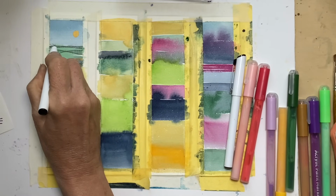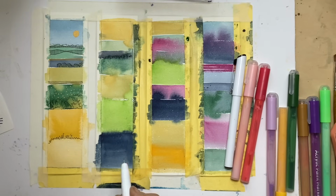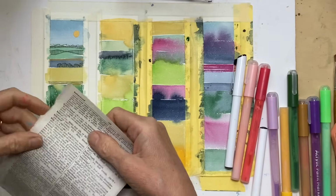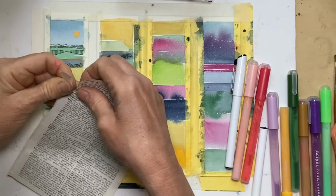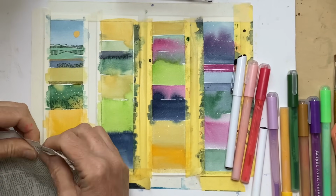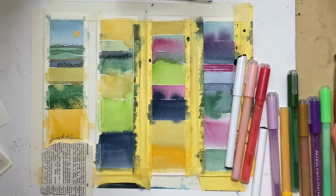I'm not sure that actually I like that, so I'm going to carry on with the horizon a bit like that. So if you do something you don't like, well, luckily we've got some collage which we can use to disguise it. I'm going to grab a bit of, oh, I could do that vertical, couldn't I? That's a good idea. So this is a bit of my dictionary, and I'm going to make sure it's a bit wider than my page and think about putting it like that.